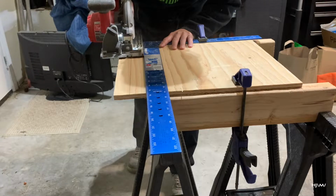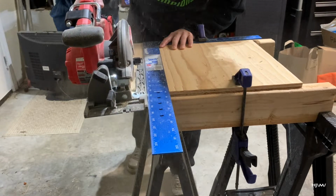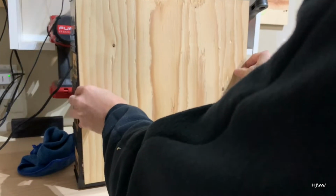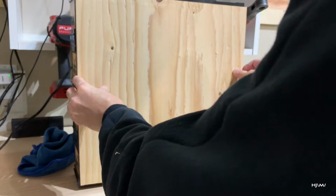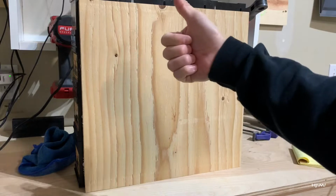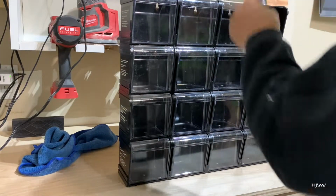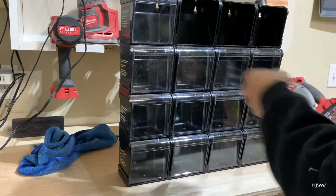Here I'm cutting the wood to create the mounting plate, 16 inches by 16 inches. Initially, I decided to purchase 16 bins and mount them to a piece of 1/2 inch thick plywood, then attach them to an existing French cleat on my garage wall for easy access. These bins are pretty cool. They are easy to open and have enough space to put a label on the handle.